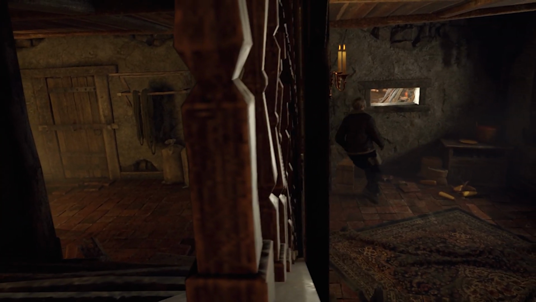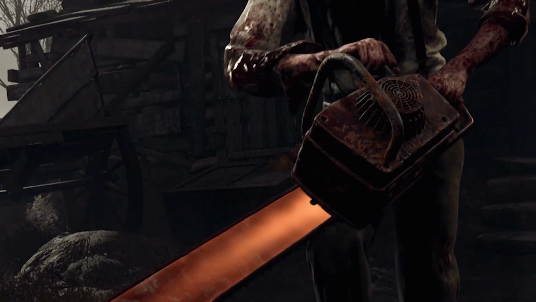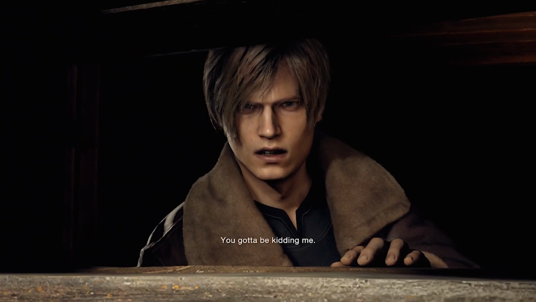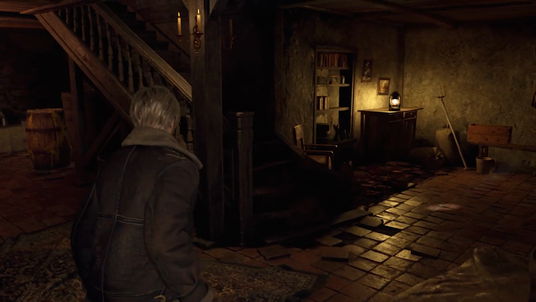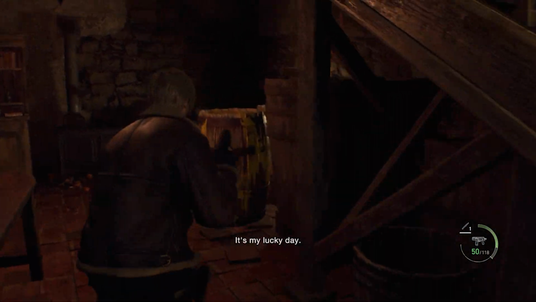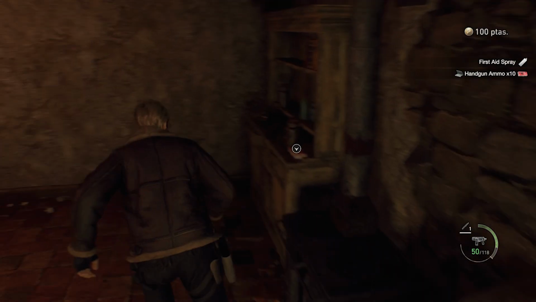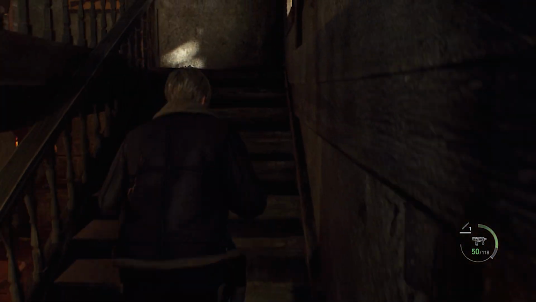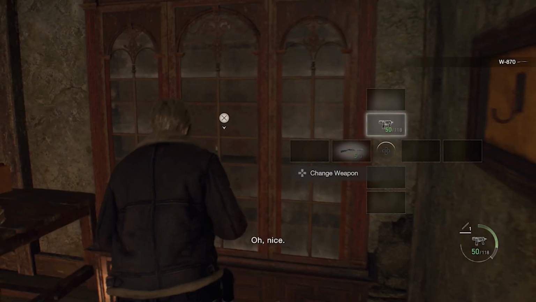All right. This is our last try, RK. We're just going to see how far we can get. Let's go, I guess. Ooh, it's red. I'm never going to be able to kill this guy. I don't got the skills. I don't got the skills, RK. It's my lucky day. I'm going up, gotta get the shotgun. Oh, nice.